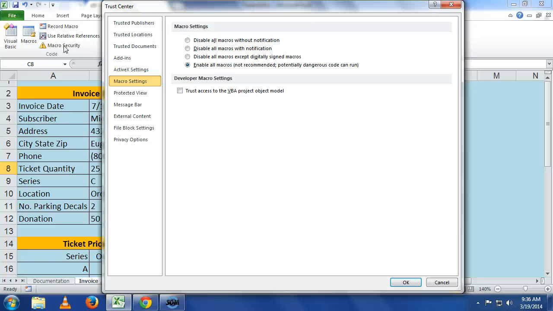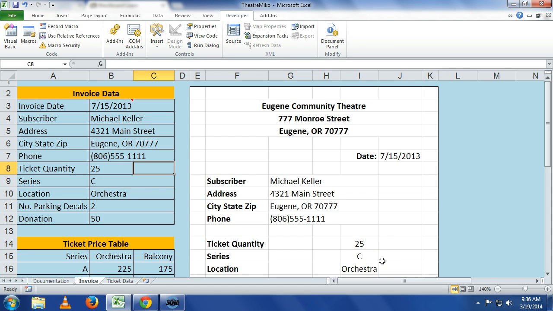Let's change ours to Disable All Macros with Notification. Is that what yours is probably right now? That's the standard one. It says, hey, there were macros in this spreadsheet, we disabled them, would you like to enable them? It gives you the choice to decide whether you trust this source or not. Is it from a hacker, or from my professor, whatever it might be. So I'm going to say disable all macros with notification and click OK.